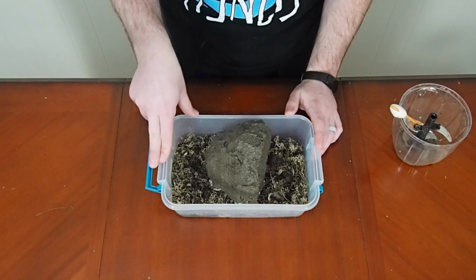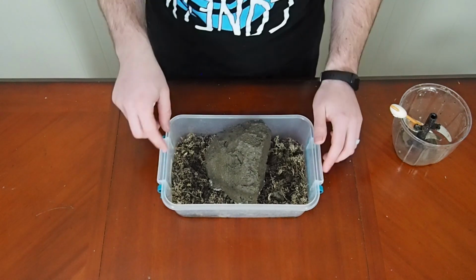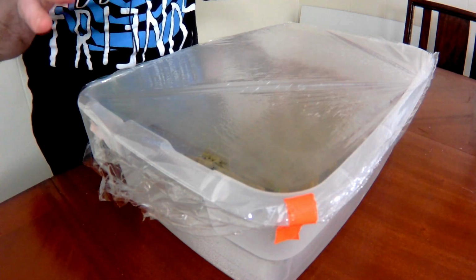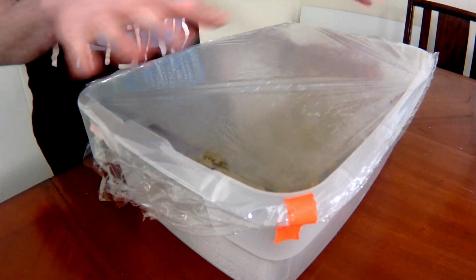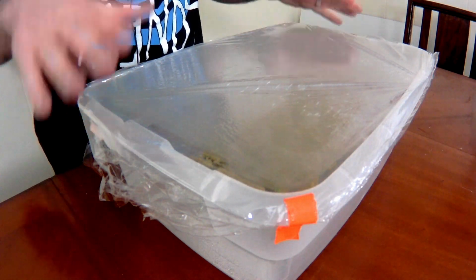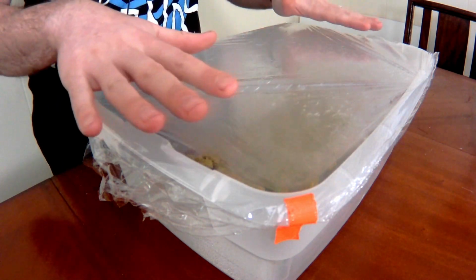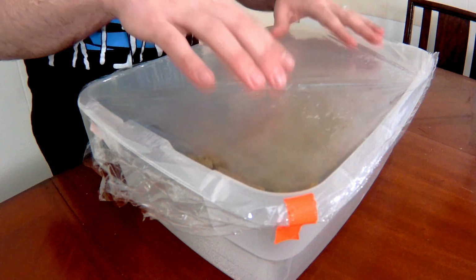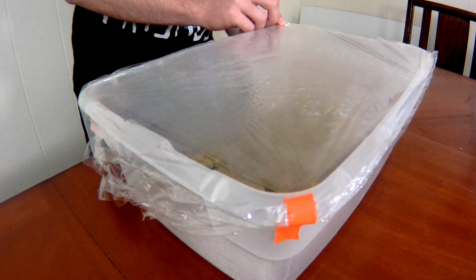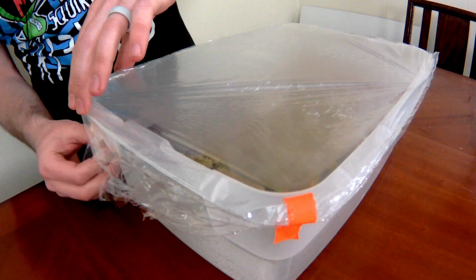But while we're waiting for that, I am going to start moving some of my lettuce. In last week's video, I also started the lettuce and that's sprouting now. So we're going to move that into a larger container to get that going. Last week I started the seeds in here, and I just have them inside of a cabinet that's keeping it warmer. You definitely can do it different ways. But I put them inside of a cabinet that's heated, and then I put a piece of saran wrap over it. That just helps keep a high humidity level in the tub for the seeds. And the heat coupled with the humidity helps most seeds to sprout. So we're gonna take a look and see how they're doing.